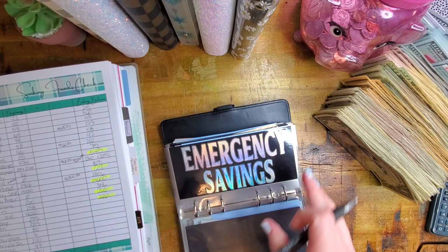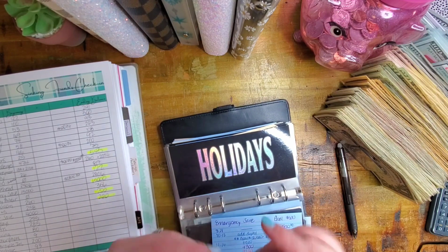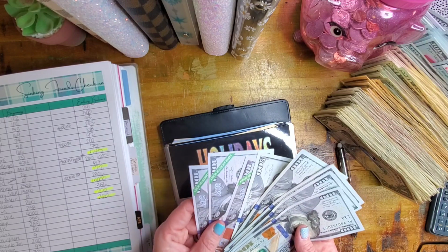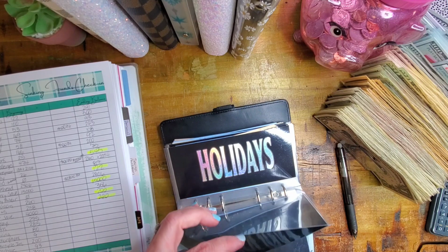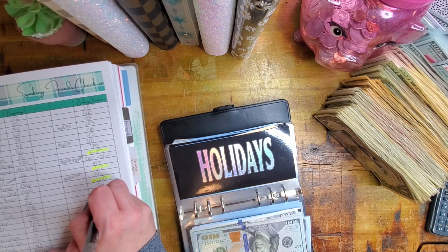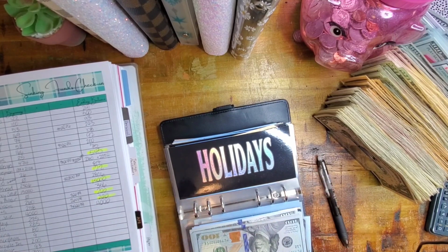And then we have emergency savings, and his emergency savings per the bank with the bank amount is $3,500. And he's got another $500 in cash because he likes to keep that. And so this is exactly the same as what it was the last time. And that's because he's working on some other things. So this is basically 1 month ahead for him. So $4,000 there as well. And that was $3,500 in placeholders. I almost forgot to put my placeholders in here. And then I would have been so lost.